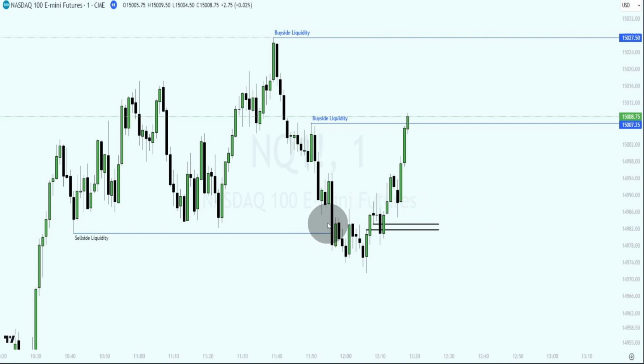We don't look for shorts after this, especially when price fails to displace further down below after sweeping sell side. When we start to chop up after a sell side sweep, that's a pretty good indication that the draw is probably going to be higher. And since we had a market structure shift happen right here, we left behind this fair value gap. That is an extremely valid fair value gap. And what validates it even more is that we have a clear place to place our stop, right here on this swing low.